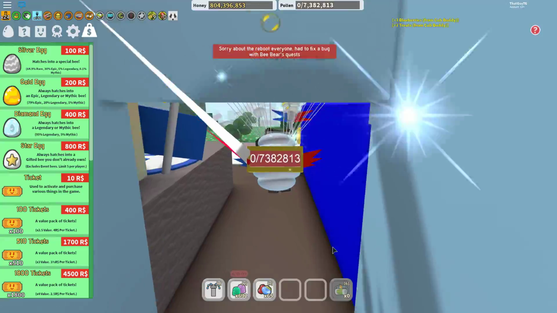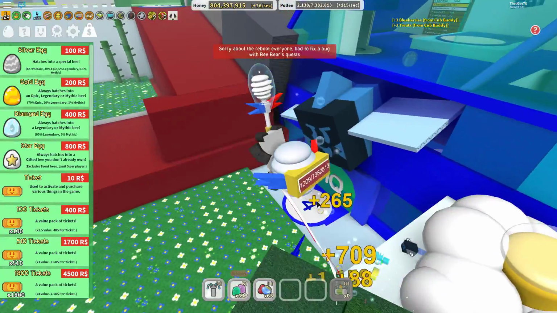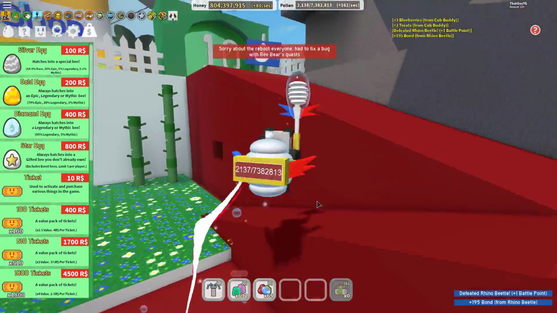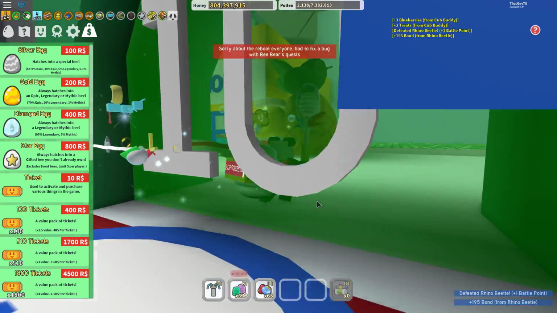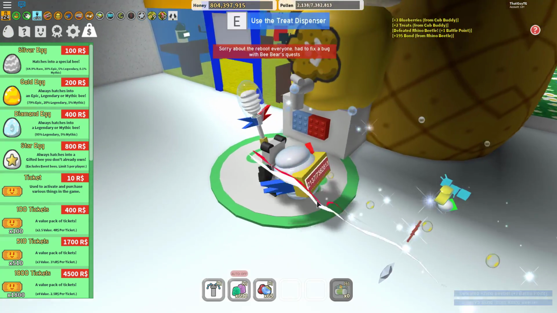Moving on, secret spot number 3. After you come out of the blue HQ, or the blue HQ's cave, you need to go up to the 10B zone and make your way to the stump snail.